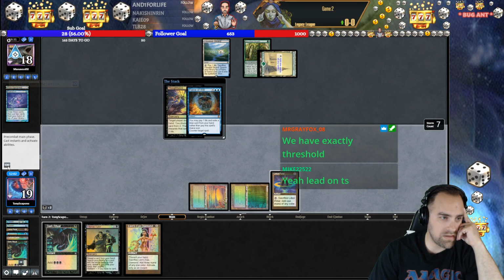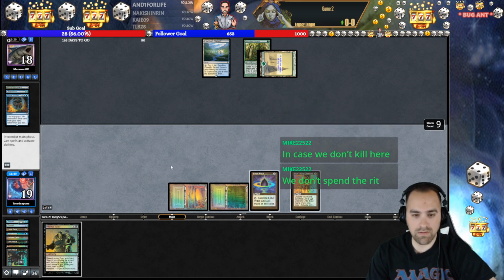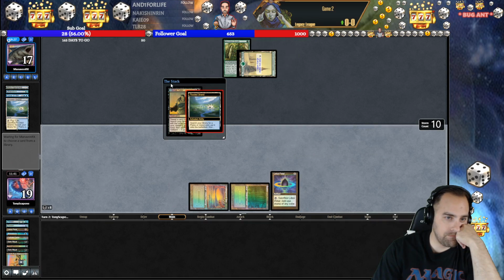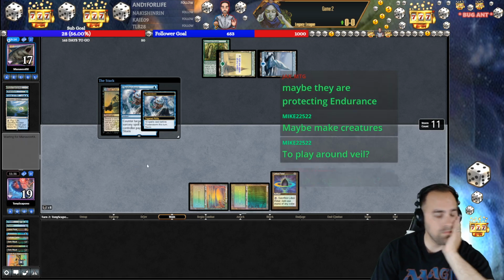Okay, so they're forcing the Thoughtseize. They have 3 cards left. I mean, just going to go for it. Call their bluff. At this point, it's Natural Tendrils. 4, 7, 8. Fortunately, we do have to crack this. It looks like they have double interaction. Yep. And doubled up. Okay.